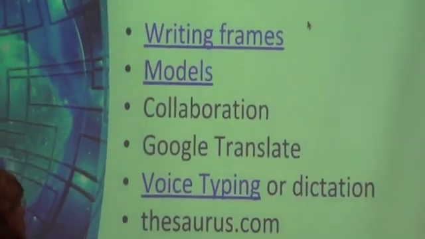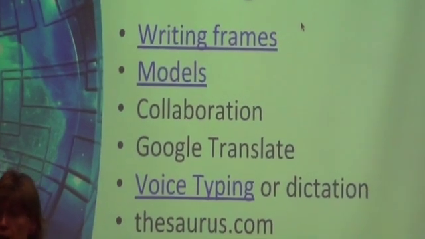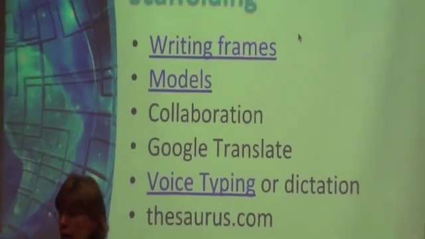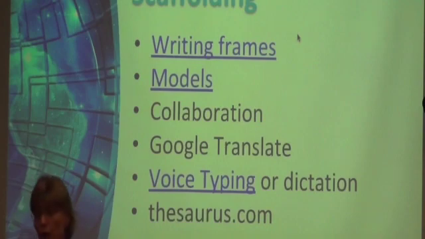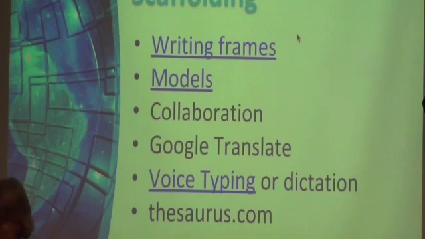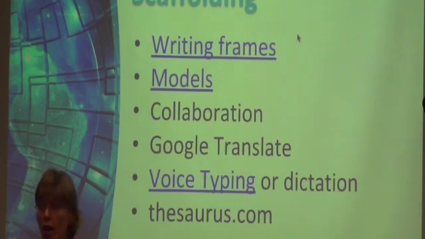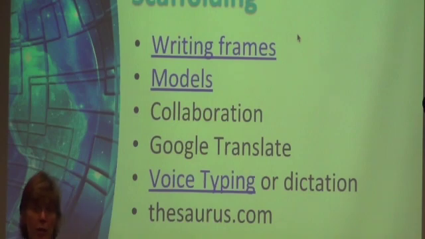Okay, and then other supports that you can provide for your students as they're doing their writing is collaboration. You can let them work together. Google Translate, I mentioned before, voice typing, they can dictate to you. And something else really cool is if you're working on academic language like we all are, a thesaurus is a very useful way to help kids get some academic vocabulary into their writing.